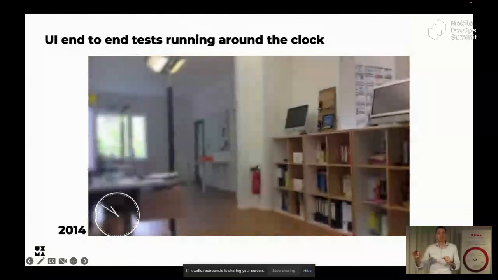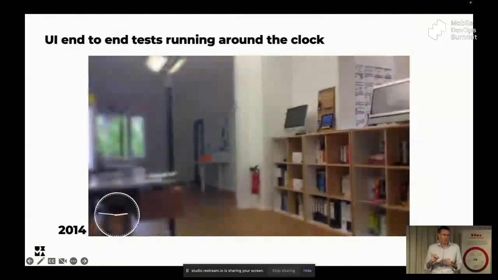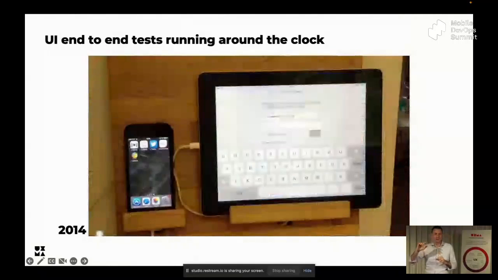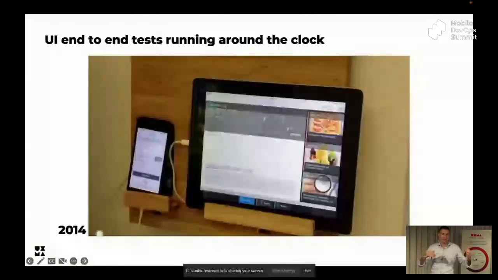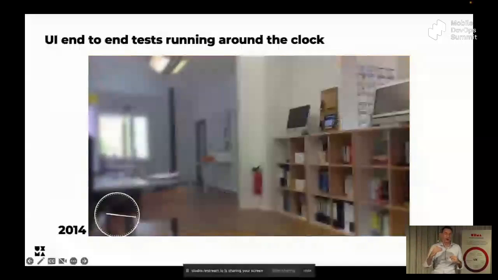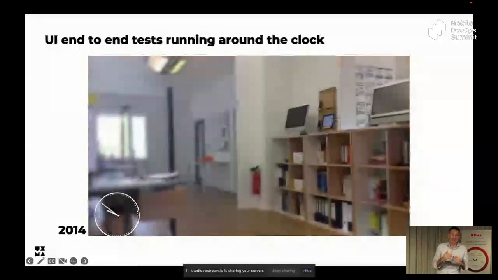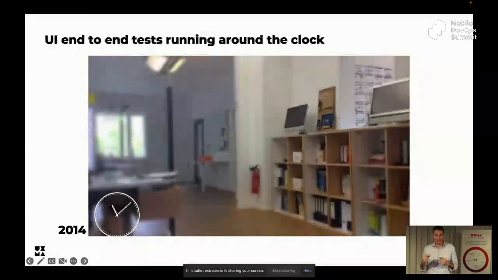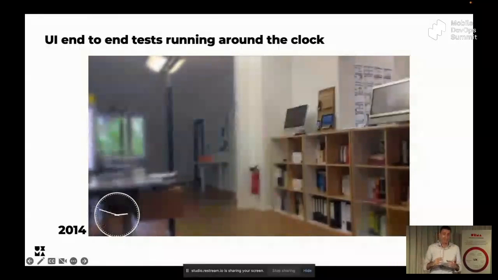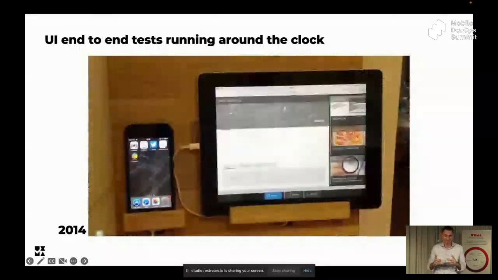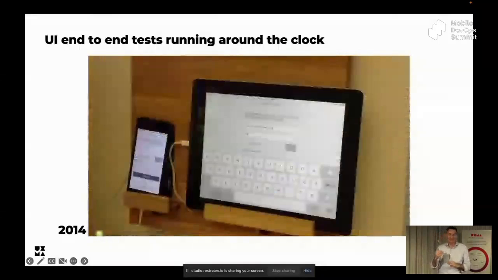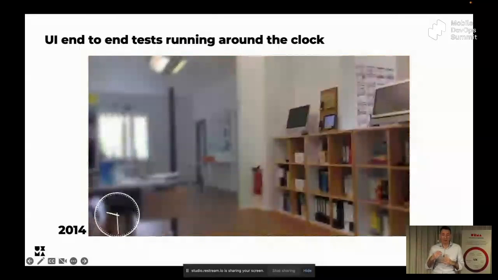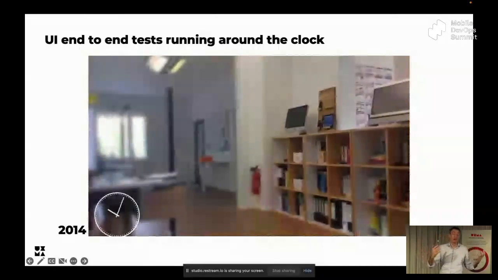An issue was that for every test, the app needed to start. They went to the login screen, logged the user in, and all UI tests needed to go through these steps. In order to save time, some tests, instead of testing one scenario, tested multiple ones. Big mistake back then. The test time with every new feature, it grew, and we were forced to let the UI tests run outside of our CI/CD process.